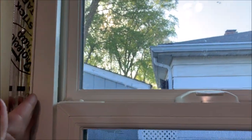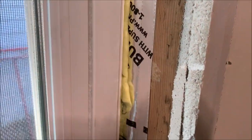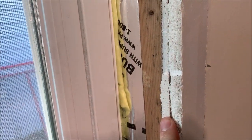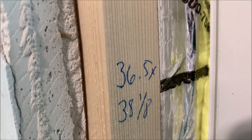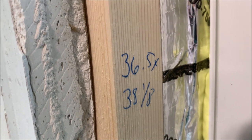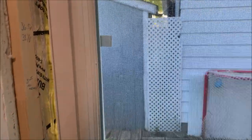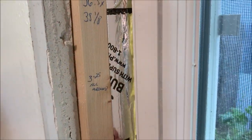It's going to go in front of the window here, and the same with the vertical. You also want to measure the distance from the window to the outside of the drywall — that's another important measurement. In my case I wrote them all down. It is 36 and a half by 38 and an eighth, and it is three and one quarter inches all around. This one is actually surprisingly even — plus or minus a sixteenth. I can always caulk that along the window.